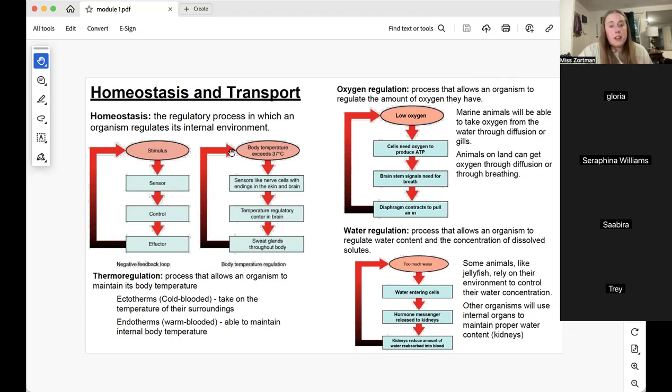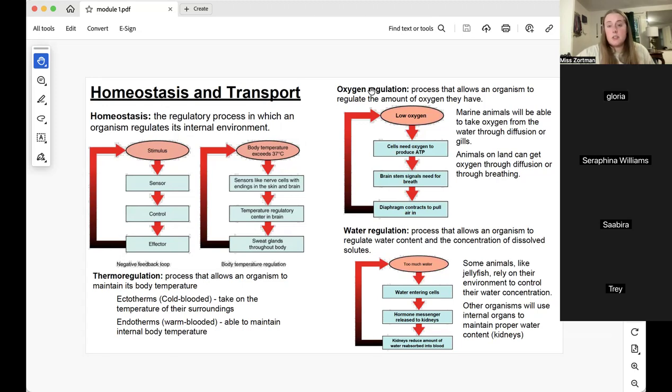So if your body gets too hot, as the example is showing here, sensors on things like your skin are going to alert the brain, which is going to cause the section of your brain that deals with body temperature to trigger a signal throughout your body to try to cool down. That signal is sweat, usually, for being hot. Your body's going to keep going through that cycle until it cools down.